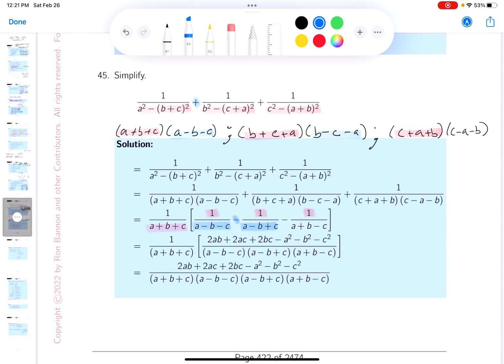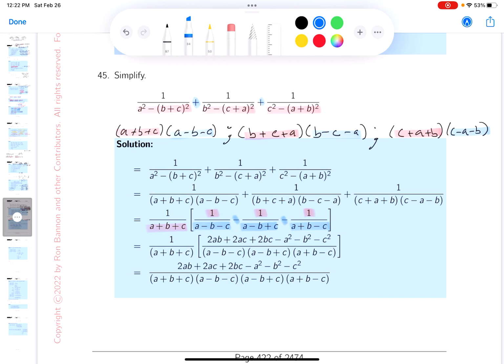I definitely see that. Let's do the third one. That remains, but I want to put it in order, like the A, B, C order. So I'm going to factor out a minus 1 again. So this becomes a negative. And let's see what I get. I get A plus B minus C. I see that.